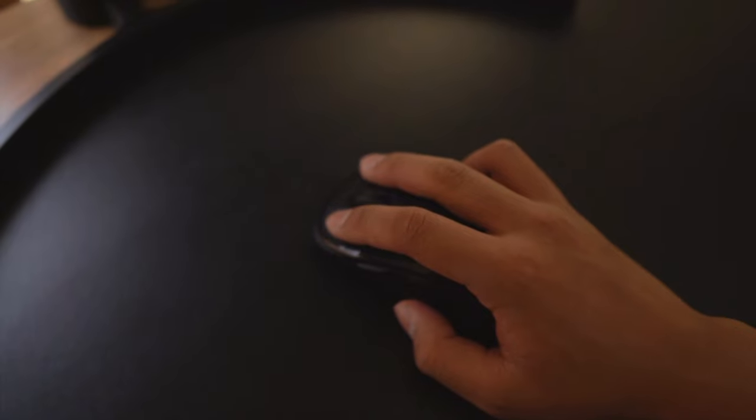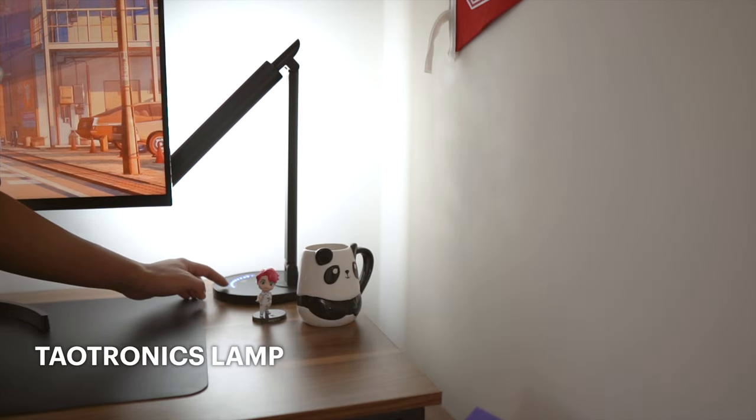For my mouse I have the Logitech M510, which I have connected via a little USB adapter connected to my dongle. It's a pretty solid mouse and fits my hand pretty well. People are always hyping up the Logitech MX Master 3, which does look pretty cool, so I've been thinking of getting one in the future. But the mouse I have right now does all the mouse things you could want — left clicking, right clicking, middle clicking — and you've also got two buttons on the side to go back and forth through pages. Overall a solid mouse.